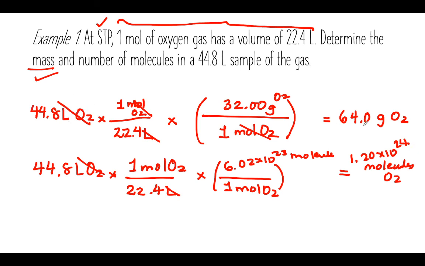With this step, I just showed you the full step here. But when you take a look here, 44.8 liters of O2 is, because we're given the volume, we know that we're looking at 2 moles of O2. Because one mole of oxygen gas has a volume of 22.4 at standard temperature and pressure. So what they're really asking us was, what was the mass of 2 moles of oxygen gas? And what was the number of molecules of 2 moles of oxygen gas?